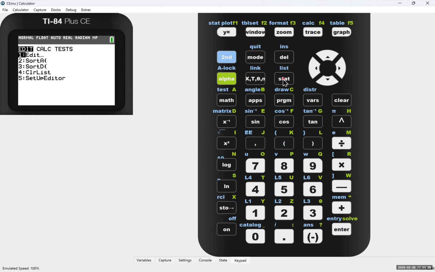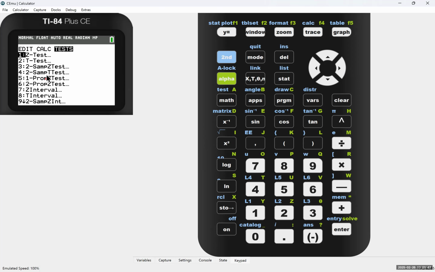If I click that, the screen should change to show an edit menu, a calc menu, and a tests menu. Right now the edit menu is selected. If I hit the right arrow key, it goes to calc. If I hit it again, it goes to the tests menu.